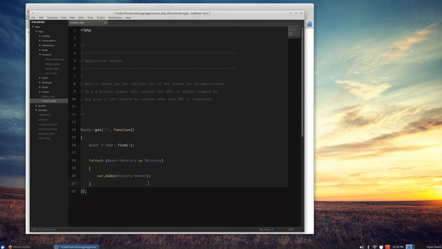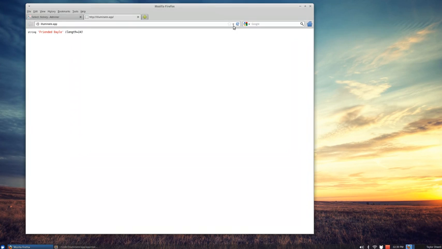Okay, and we can do also some interesting stuff here. Let's do user with history get. Let's just return that. Okay, I'll let you take a look at that. We're eager loading the history for all users. There's our JSON. History is loaded. It has everything we need. Friended Dale right there. Okay, so you can even eager load these polymorphic relations.